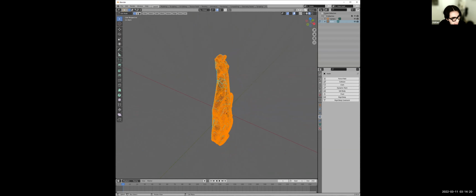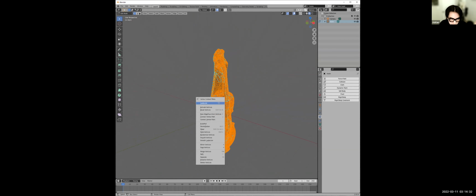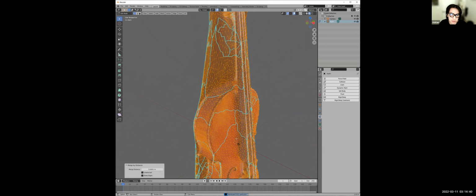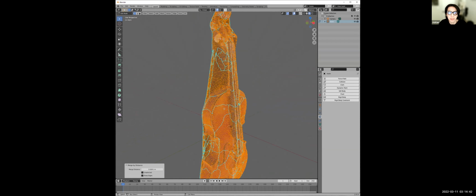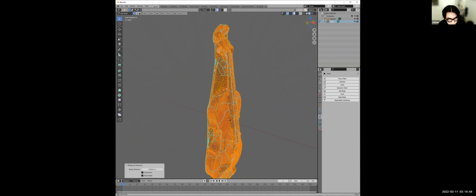Let's hit tab on the keyboard to see all these points, make sure all the points are selected, because photogrammetry often does things in pieces. This is not actually one continuous mesh. So we'll hit right click, and we'll go all the way down to merge vertices by distance. You can see all these seam lines. It'll join those seam lines together, make it into one mesh so that it will inflate.